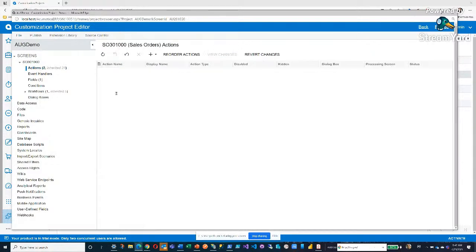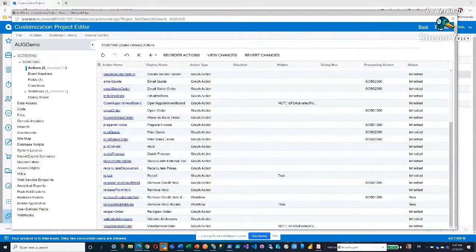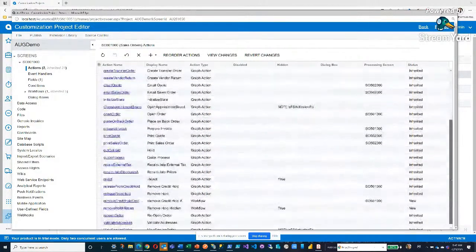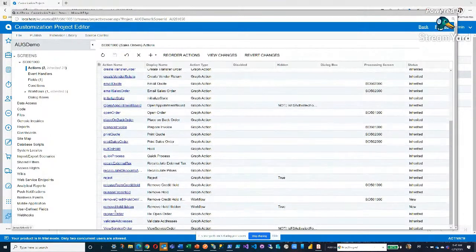And since Doug went through a lot of these screens, I'm not going to belabor that, except to point out a few things. Notice over here in the status, if I want to know what's different on this screen, you can see here that most of them are inherited, except for these 2 here that say new. And these were the 2 that the lesson actually had me create, these 2 actions.